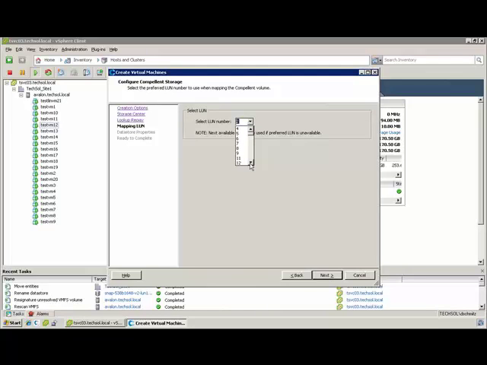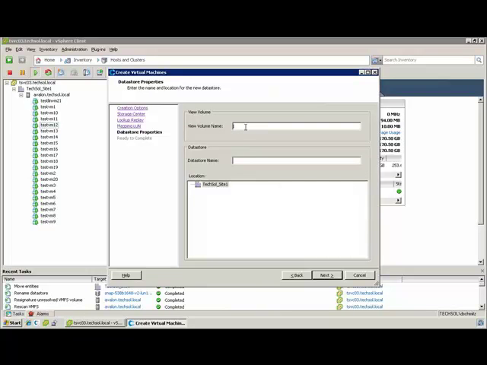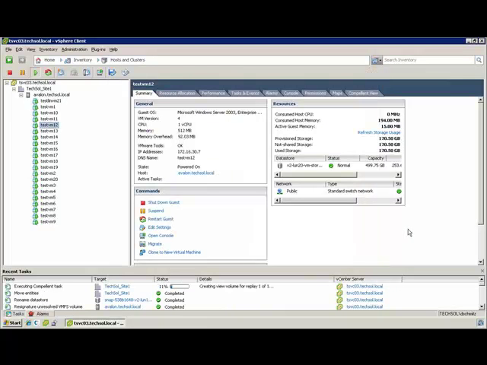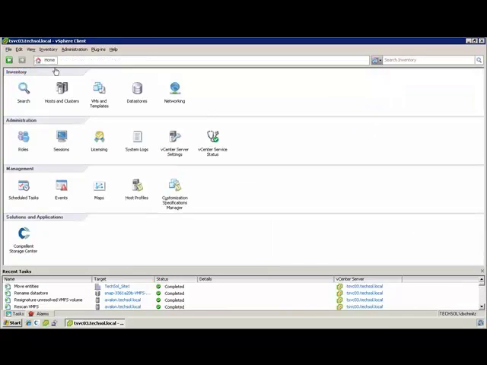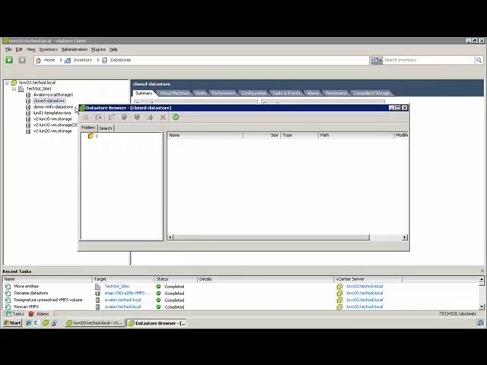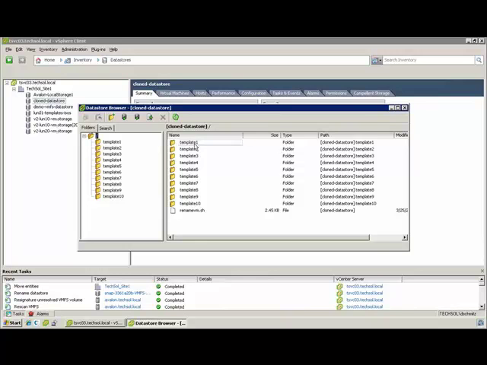Now select the LUN number that I want to assign this new data store, maybe 18, and say next. Now I give it a name. I'll name it cloned data store. This is both the view volume name and the data store name, and I say next and finish. It's now going to go out, create the view volume, rescan the HBA, and automatically resignature it for me. In a few short seconds here, I'm going to have a brand new data store with my cloned gold image virtual machines on it. I go back to the data store browser, right click on my clone data store, and let's browse it. As you can see, I have 10 virtual machine templates that I can now deploy.